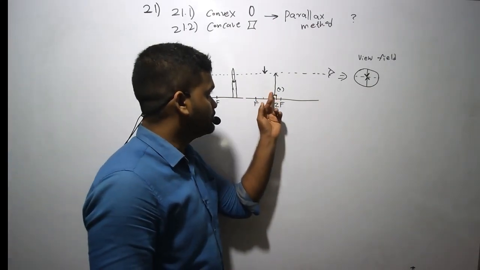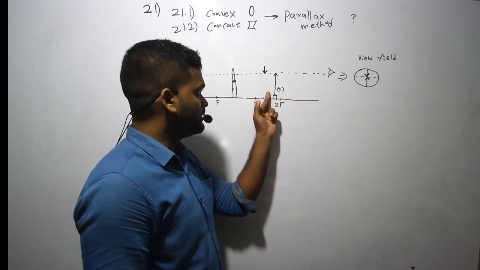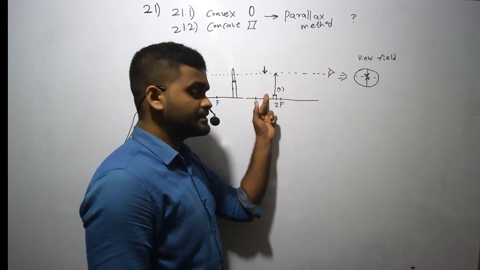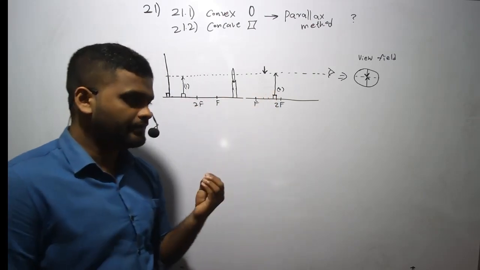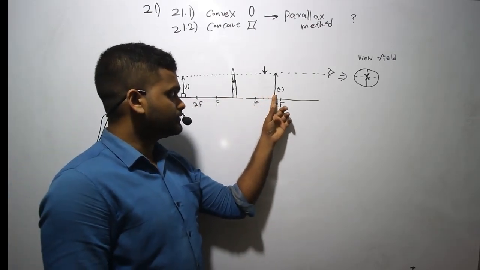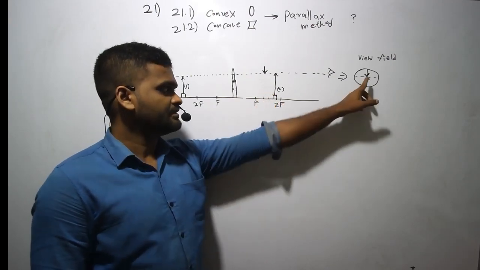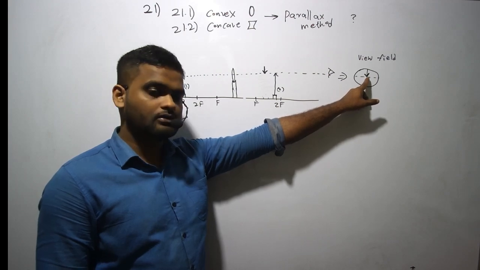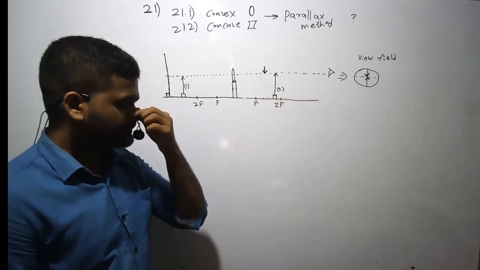So you need to move this one away from the eye, right? This is the eye. Away from the eye, you need to move this observing pin, pin 2. So how do we figure out whether you have to move this to this side or this side? You can keep changing sides till you see no parallax here, right?